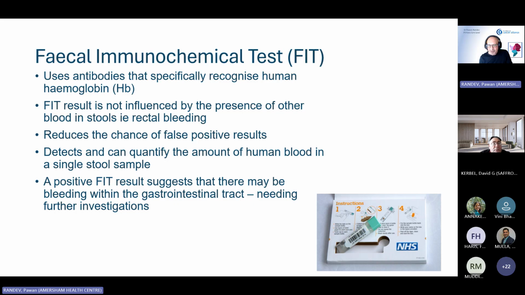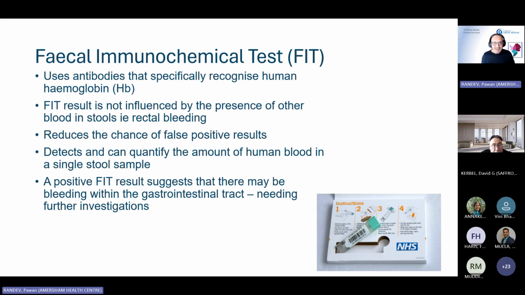And that's ever so important because you can have rectal bleeding and still use the FIT test, because it's testing for the presence of altered blood and not fresh blood. The advice we give to patients when we ask them to do a symptomatic FIT test and they have rectal bleeding is to try, if they're able, to sample that part of the stool that doesn't have fresh blood on it. If they're able to do that, fine. If they're not, actually we can still get a useful reading.